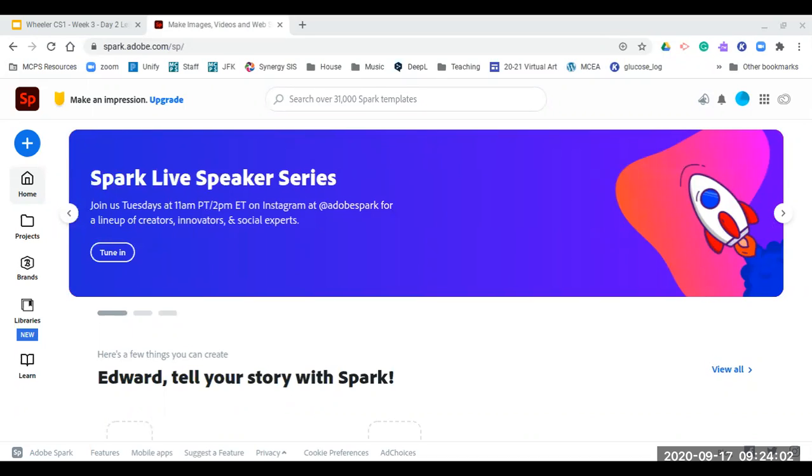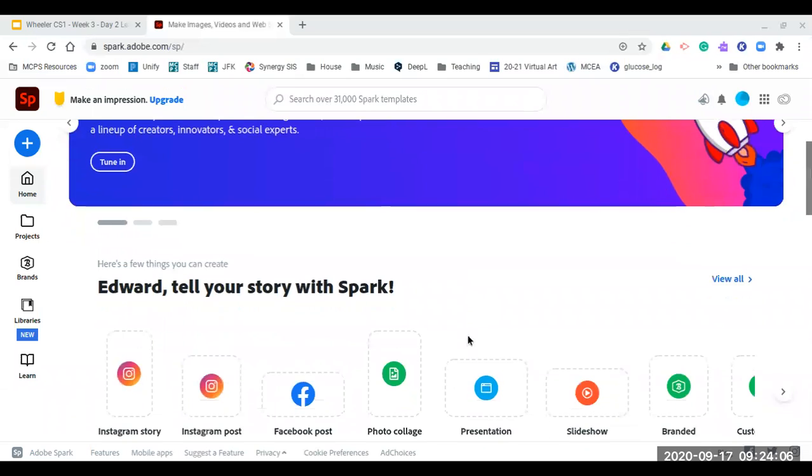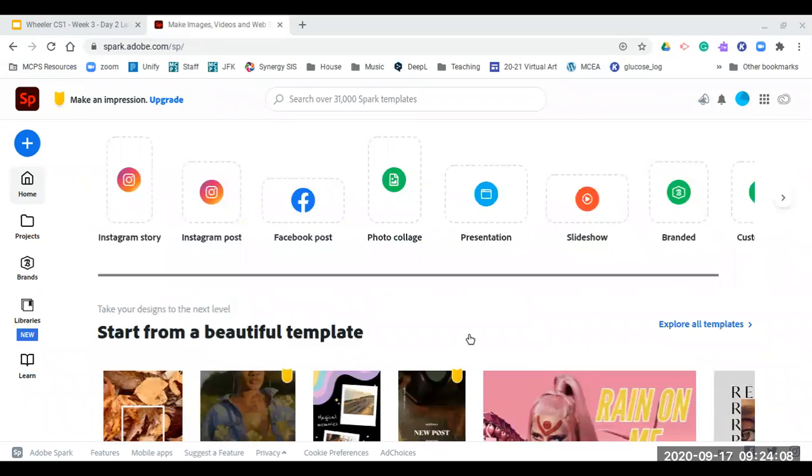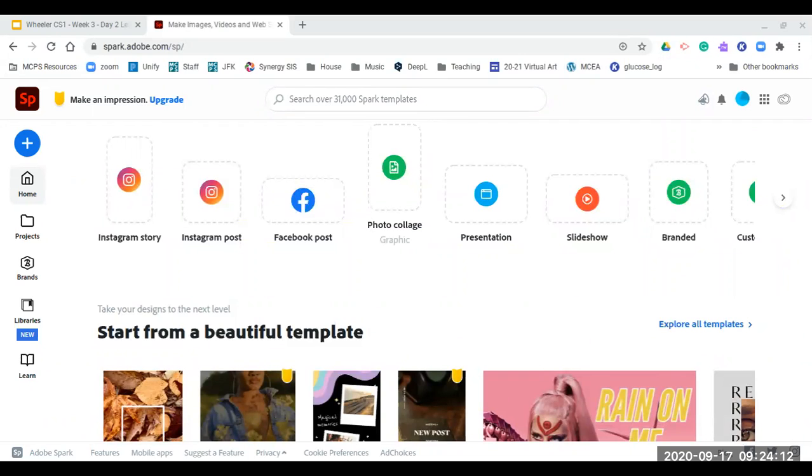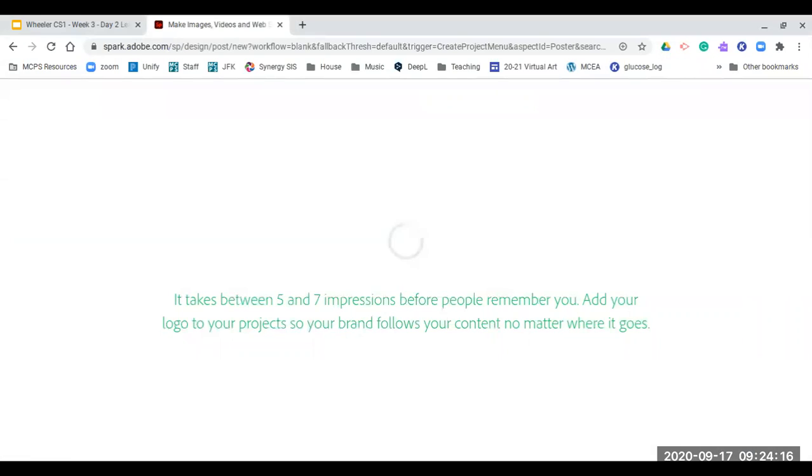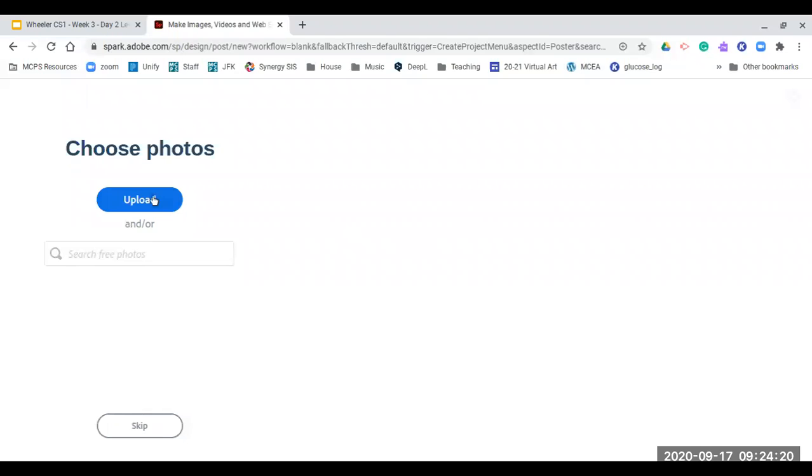So after you've logged in to Spark, you're going to scroll down and go to Photo Collage. And then we're going to choose Photos.